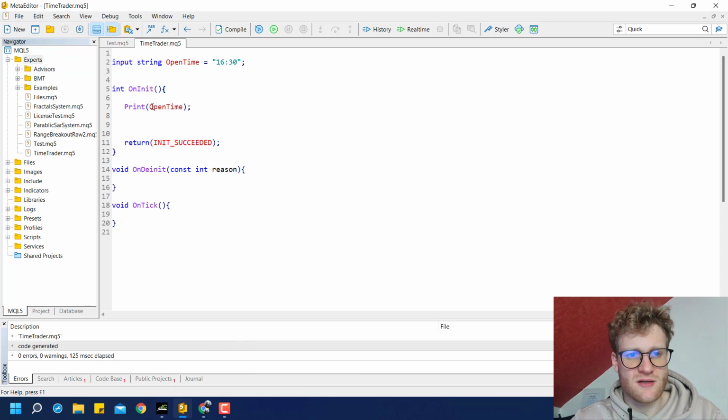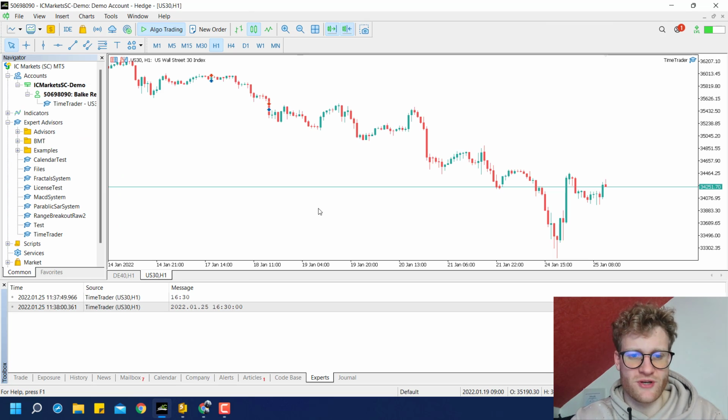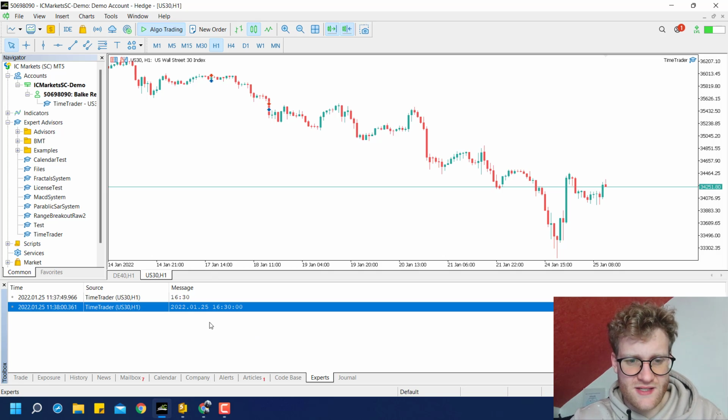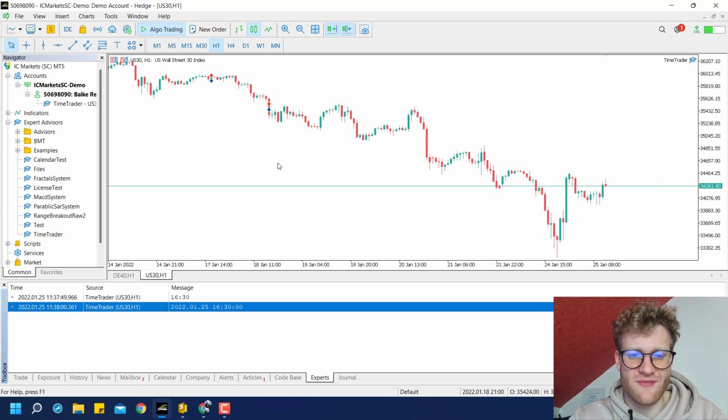But if we try to print it as a datetime, so as a time pretty much, which is interpreted as a time for the PC, oh, you can see it. I think the compiler or the MetaTrader 5 is clever enough to already assume that this shall be a time.